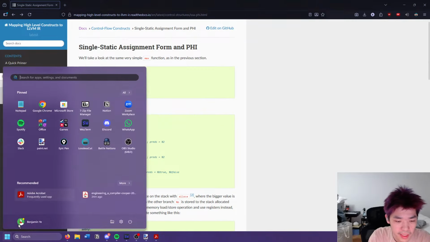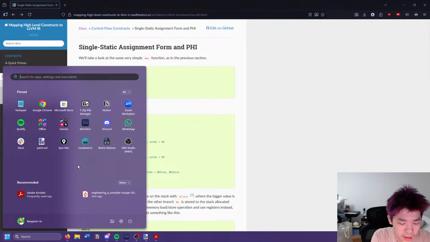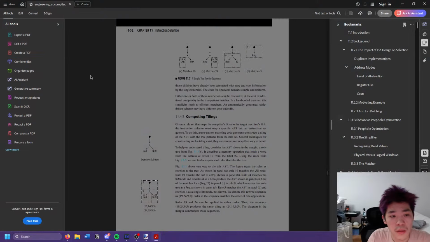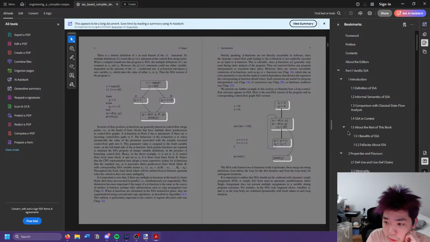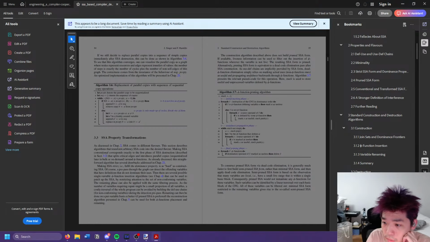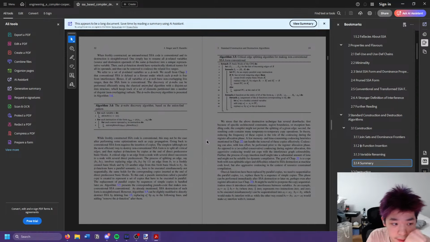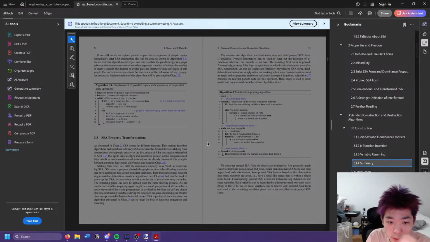Maybe we look through the SSA book now? Maybe there's something useful here, in the destruction part? We've looked through the construction a lot.